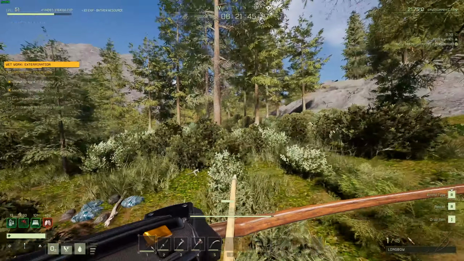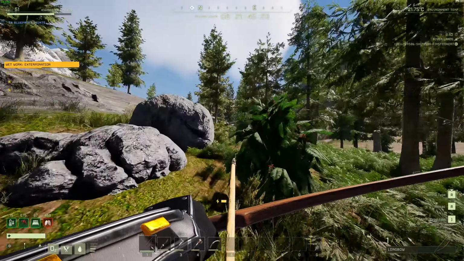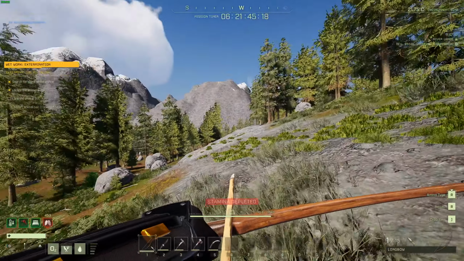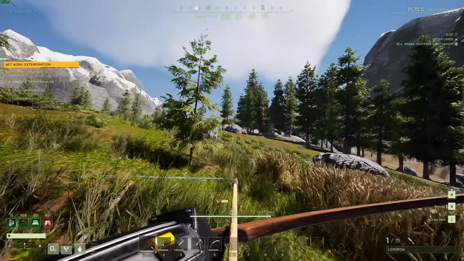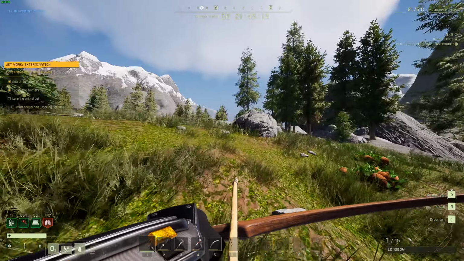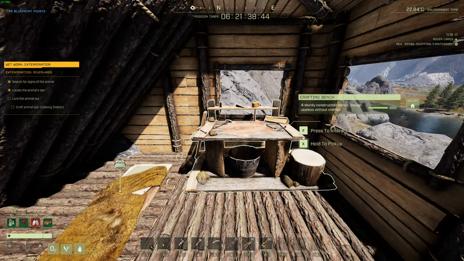One little thing I did fail to mention is that you can actually take your fireplace or your stone fireplace to smelt while you go, because the iron ingots actually weigh a lot less than the ores themselves. But again, I didn't do that, but depending how much I need, I might do it on the next trip.